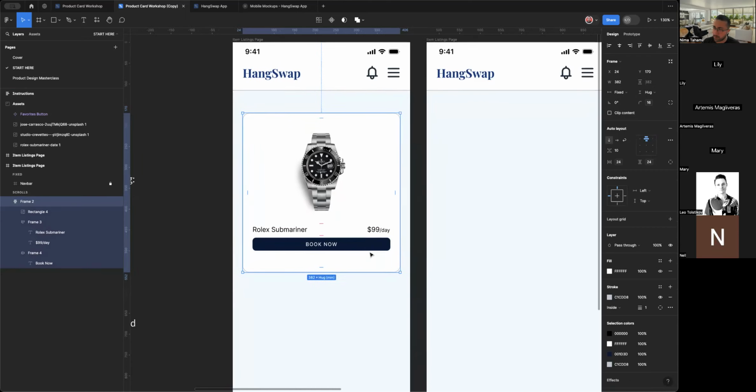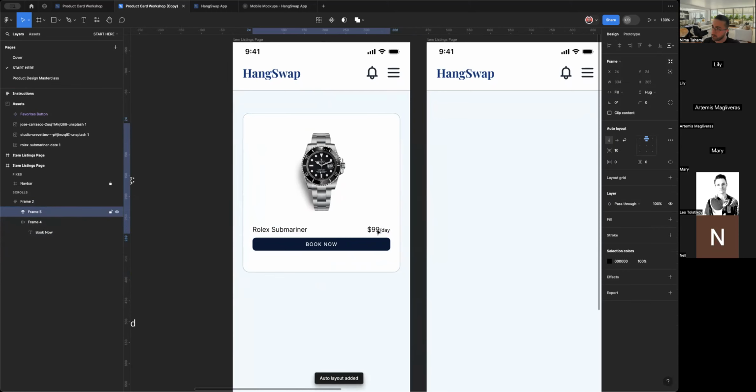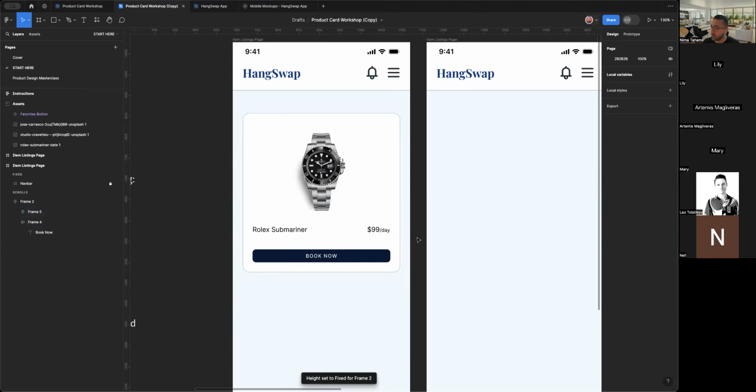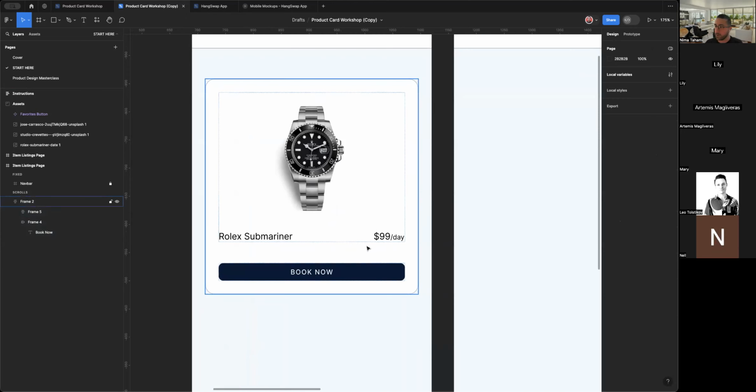And now I don't like how my book now button is near the top. It should be closer to the bottom. So one thing you could do in a case like this is to wrap your content, that's the image and this auto layout for the text layers, in another auto layout. And now for this one, what we could do is auto as well. So it shifts everything down, or adds enough spacing, so that the button is all the way closer to the bottom.